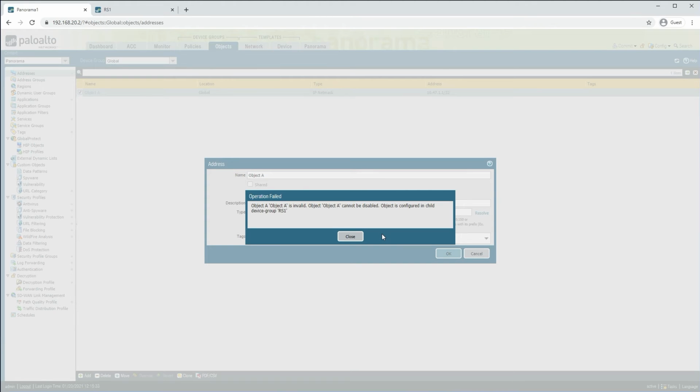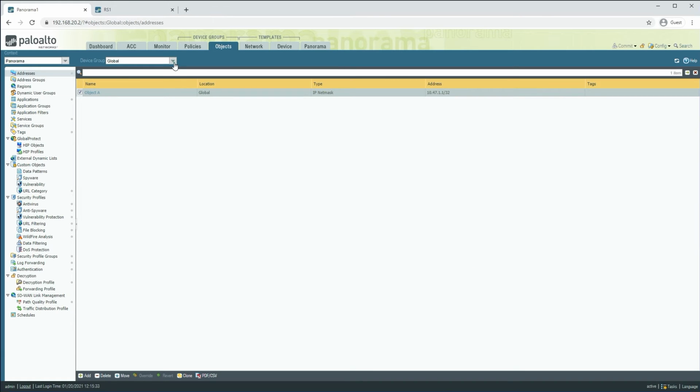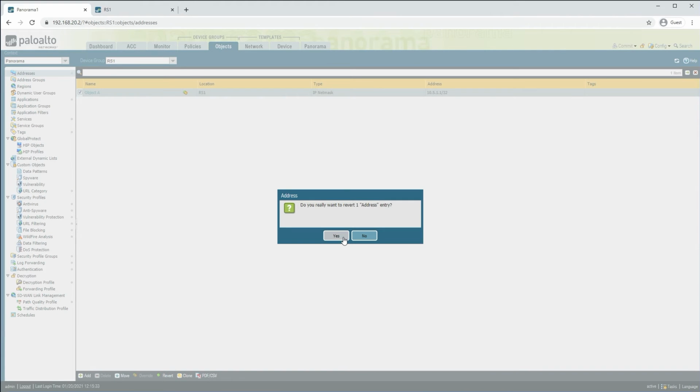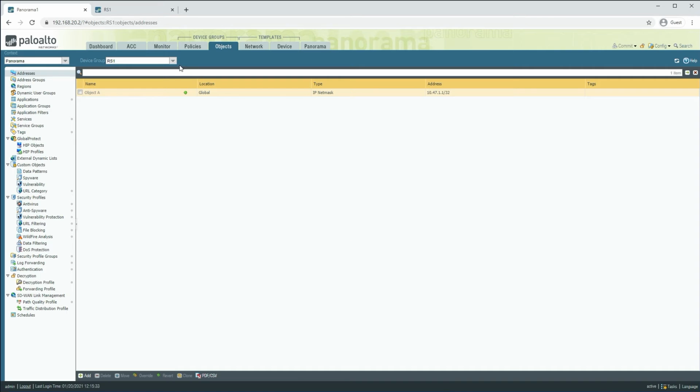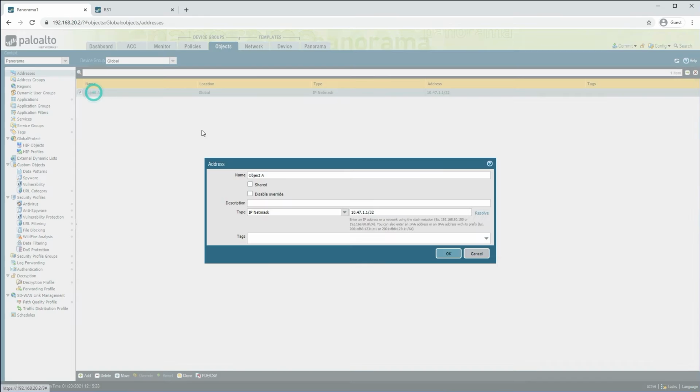It will throw an error because there's an existing override in place. So we do need to go back and revert here at the bottom. Now we can go back to the original object and click Disable Override.